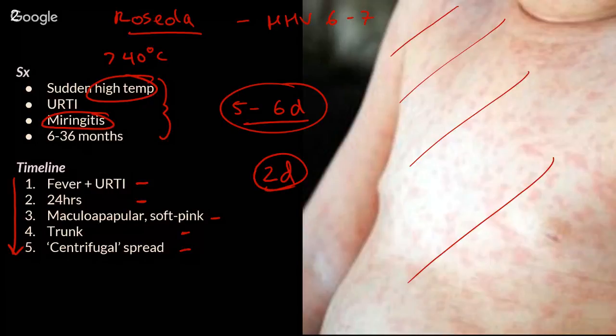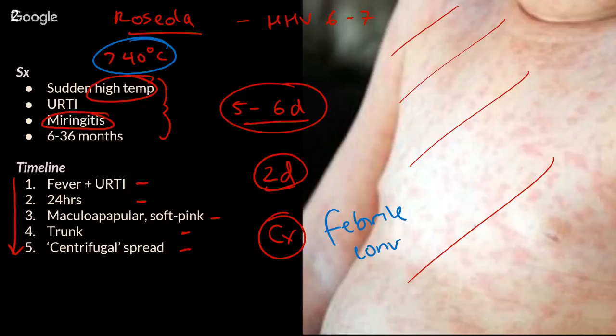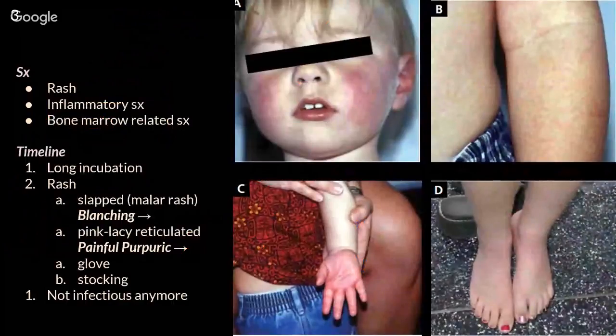Okay. And another very common, so complications, we talk about myringitis, but the most common complication is very logical. They have a very high temperature. So what are they likely to have? Febrile seizures. Okay. So febrile convulsions. So that is a known and common complication of having roseola. Okay. And because it resolves by itself, it gets better by itself. There's no specific treatment that you need to give them. Okay. So going on to the next one.